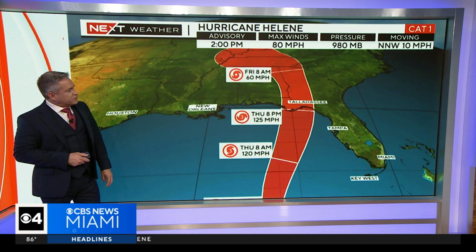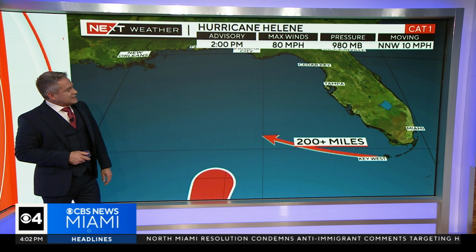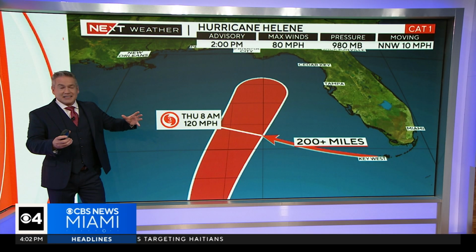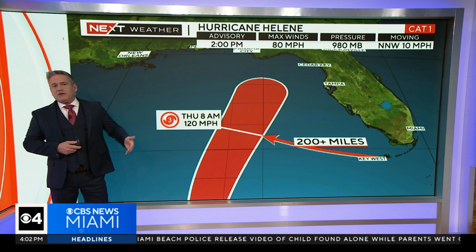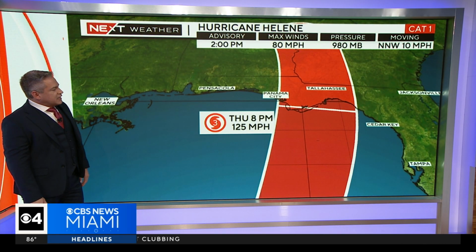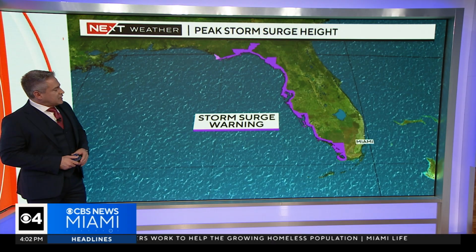So we're planning for the worst of it across the Nature Coast, east of Panama City, and the bulk of it towards Steinhatchee, which is where Debby, of course, made landfall. It is going to pass a good 200 miles to the west, but the system is large as far as how much space it's taking up, so the wind field extends all the way into southern Florida. That's the reason we are now under tropical storm warnings. It's not that the track has shifted to the east. It's just that the system and its wind field are so huge that we're going to be under that. So there it is: landfall Thursday around 8 or 9 o'clock, 125-mile-an-hour wind. We're literally just about 36 hours away or so.